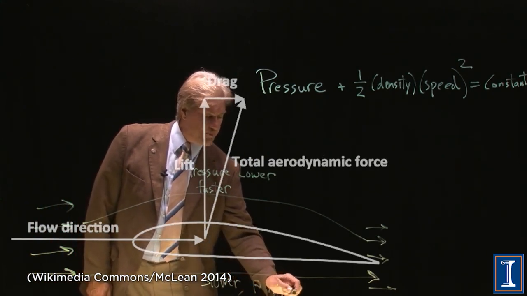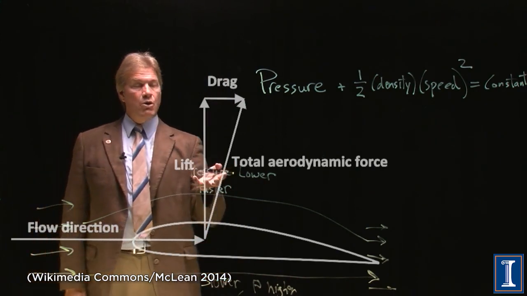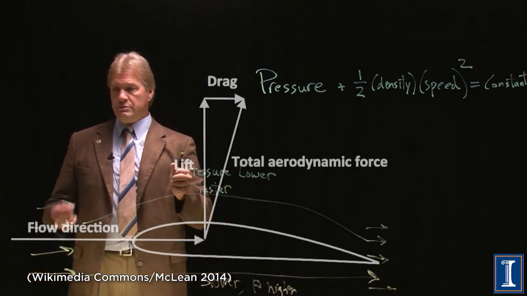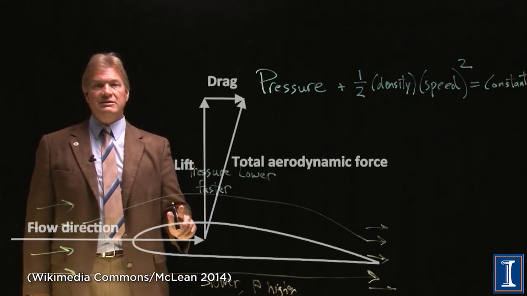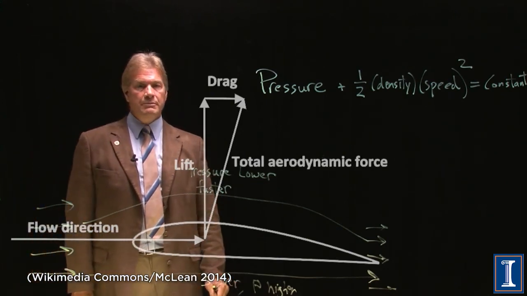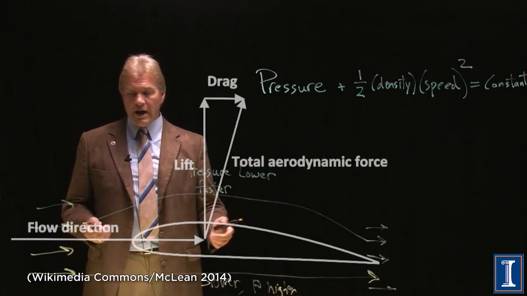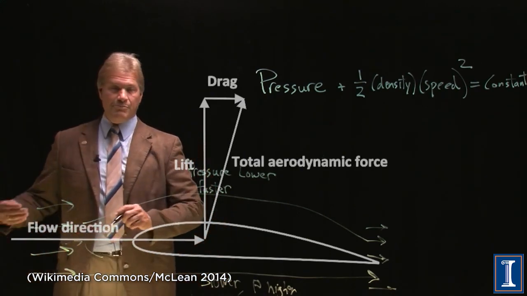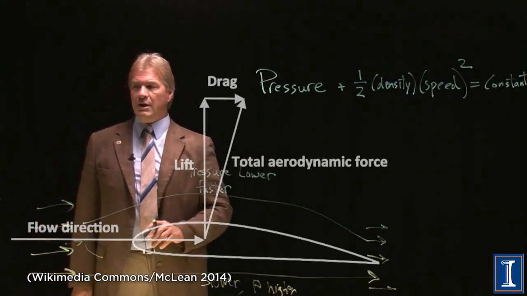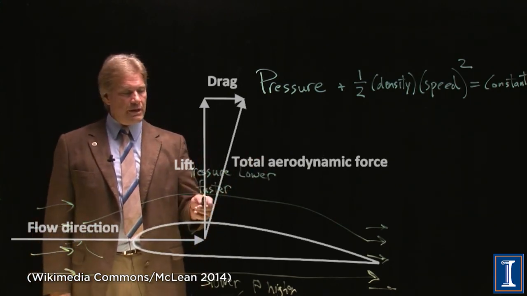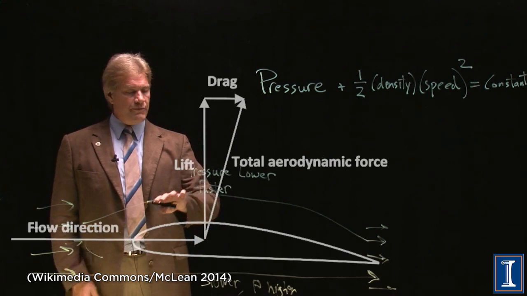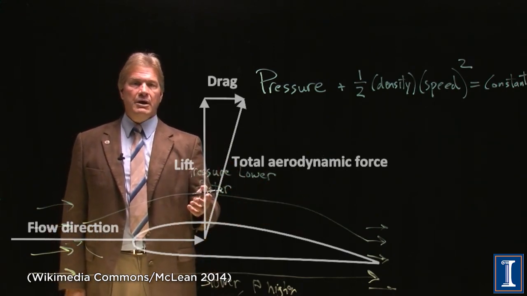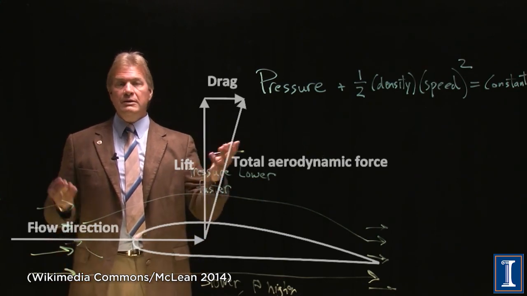If I have higher pressure under the wing, lower pressure on top of the wing, you get a force, shown here in this diagram as lift, going straight up. There's drag, of course, because you did hit the top of this wing here and you're pushing against it. So there's a force that way too. But generally, this idea that the curved airfoil gives me lower pressure on top and therefore lift, and the airplane can fly.